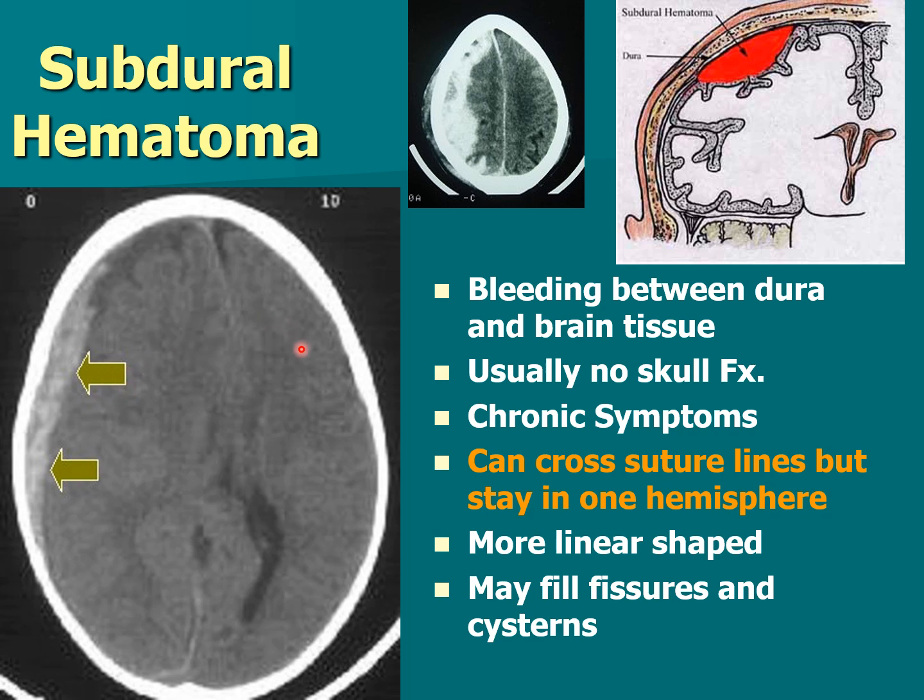Now, you could have a subdural bleed in both hemispheres, but this bleed here should not cross over here because there is the dura that comes down, as you can see, and divides the brain into the right and left hemispheres. So it's bleeding between the dura and the brain tissue, usually with no skull fracture. This is usually something bleeding from internally. It can be chronic, where you have a small bleed and it just bleeds over a period of time and the patient doesn't know it. And you may see where they've had old bleeds here and then it's gone away. They may have been not symptomatic or had very low symptoms. It can cross suture lines but stays in one hemisphere.